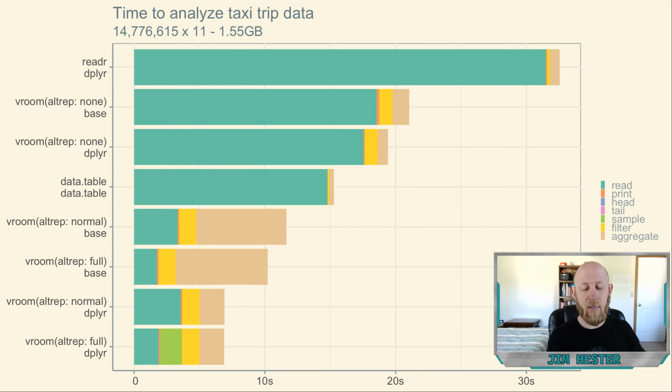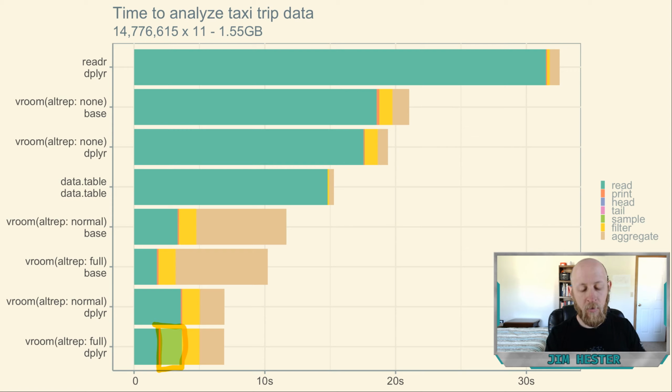The other thing to point out is this green bar. So in all of the other cases, the green step did not take really any time, which is why you don't see it in the graphs. In this, the reason that it shows up when using dplyr with full alternative representation is due to a way that the RCPP package works with numeric vectors.